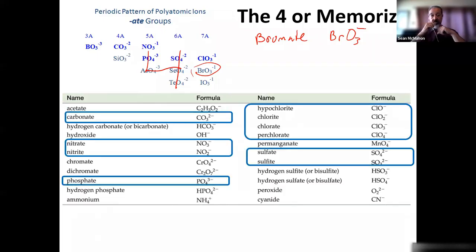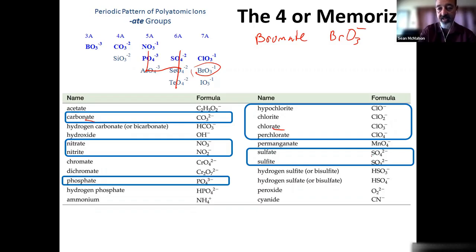So those are the ones I want you to know in blue. Chlorate: it's chlorine. It's got 3, not 4. Why? It's not on the 4. It's got a -1 charge. Carbonate has 3 oxygen. Its charge is a little goofy, it's that 2-, but we'll be okay. Phosphate: phosphorus is on the 4. It's got 4. It's got the same charge as phosphide.